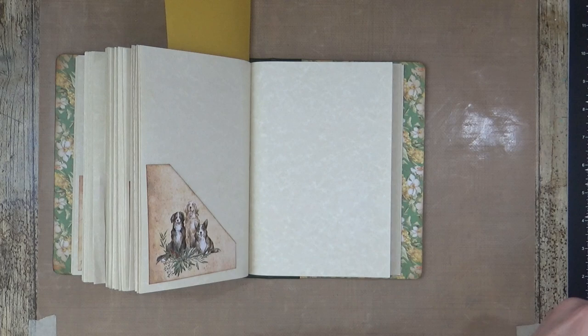Mm. Oh, you're putting doggies together? Oh, sorry, no. My fault. It's all right. Me bad. I'll put it somewhere else, this one.